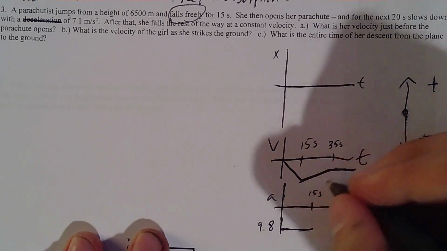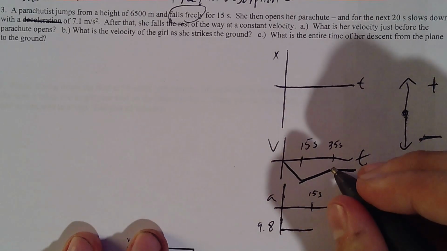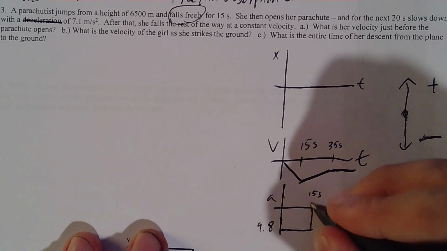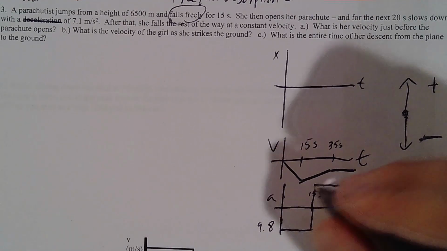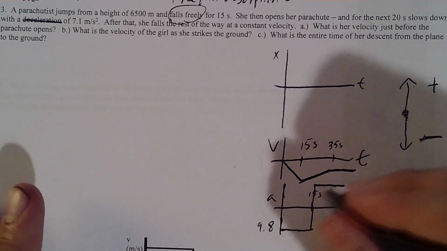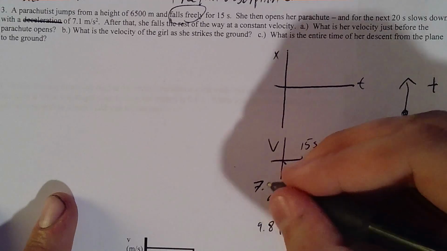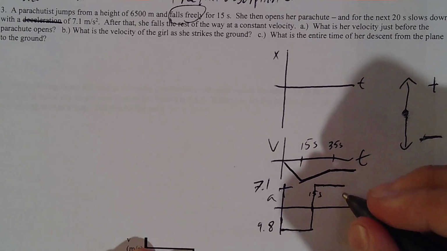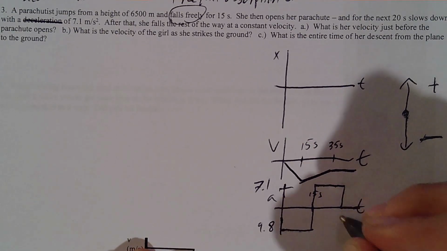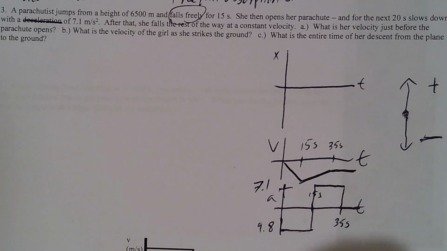Then, as we're going here, we are now at a positive slope for our velocity. We are increasing in our velocity like this. That means our positive slope here should be right here, and I think it should be at a positive 7.1 meters per second squared. Finally, we're going to go constant for the rest of the time after this 35-second mark, so we'll go down to this last part.